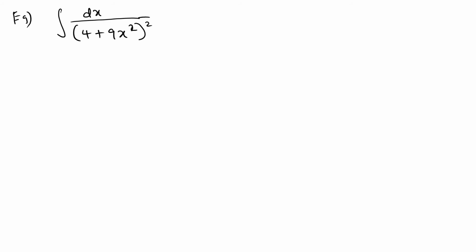If you see something like that, we don't see any direct method other than the trig sub for this problem also. But what we can do is some small arrangements. For example, you can write this one as 2 squared plus 3x whole thing squared, to the power. Then you're going to see what are the terms that you're going to substitute. You can see this is a tan substitution because of the plus sign. And you don't have x, you have 3x, but that's okay. So what are you going to do? You're going to say 3x.